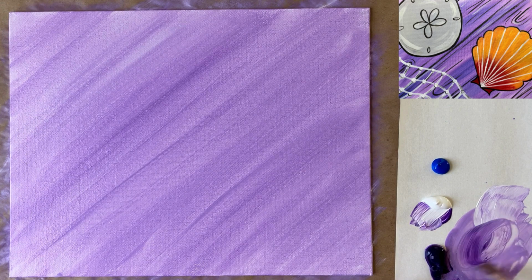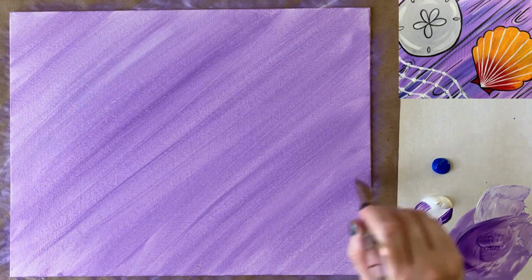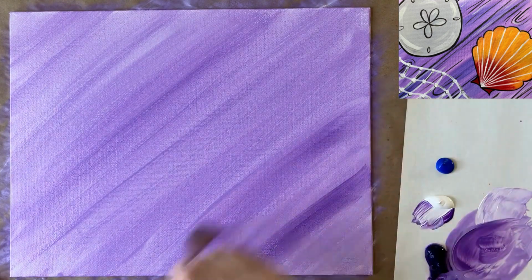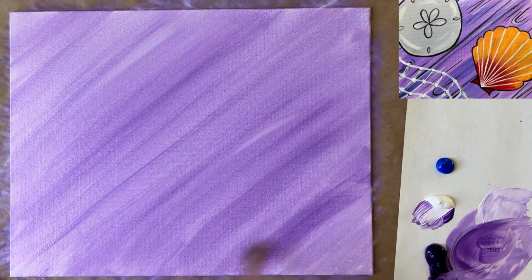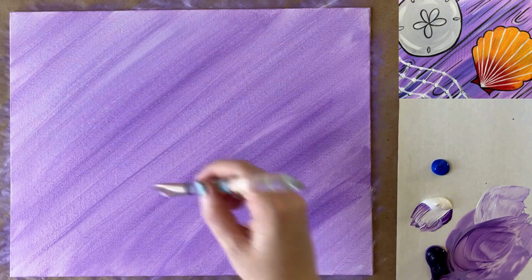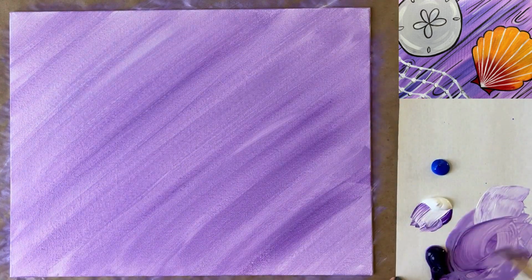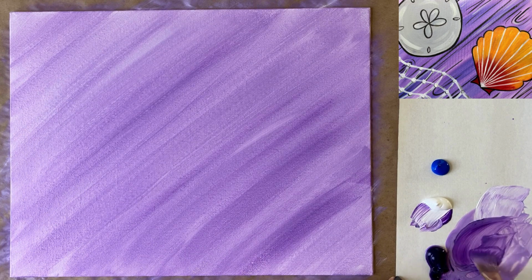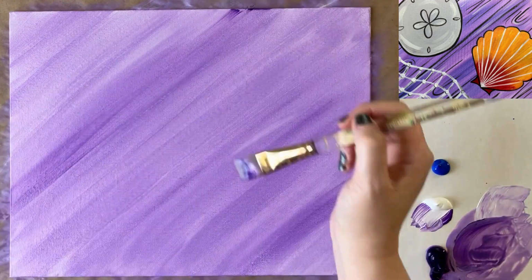A little bit of a darker purple now. Same brush. Just a little more pigmented. And I'm going to come in here and add a few streaky purple stripes. You don't want it too stripy, you want it to blend in a little bit. And we have a lot of purple here. I'll hopefully try to transfer that over.